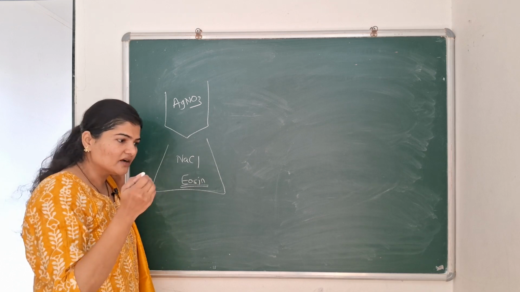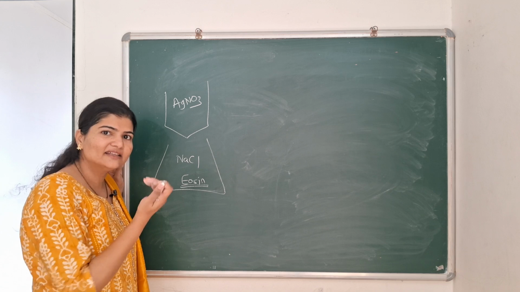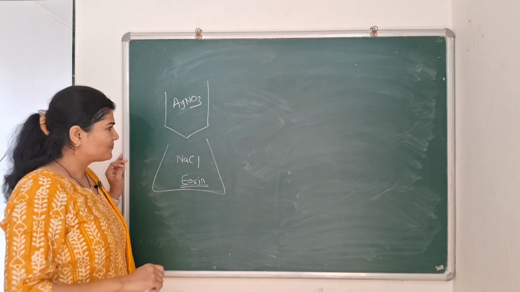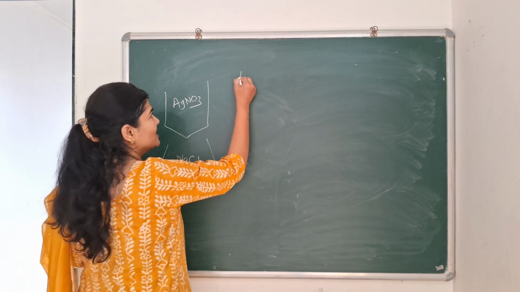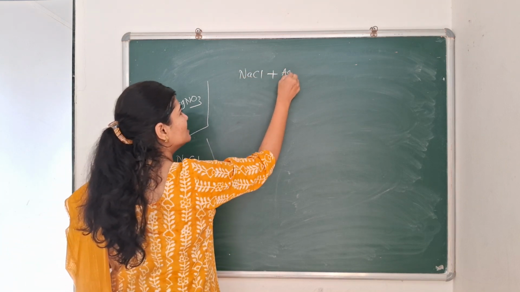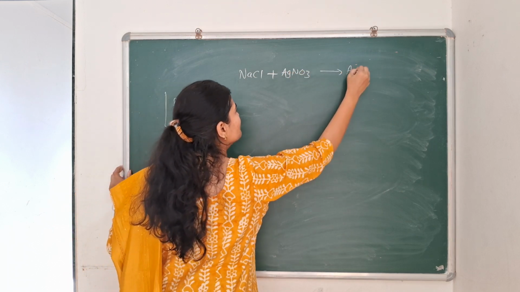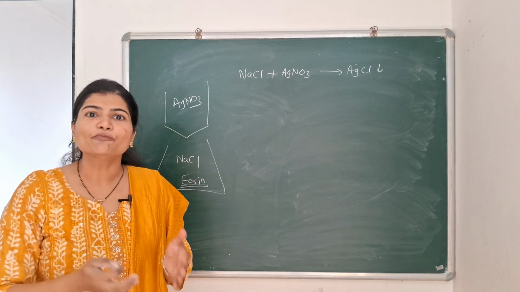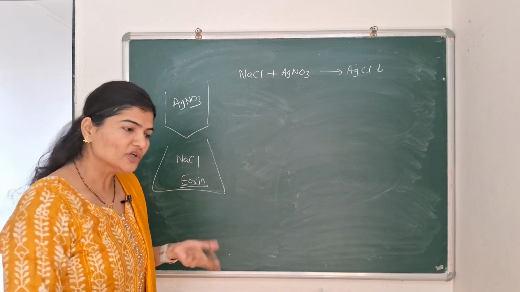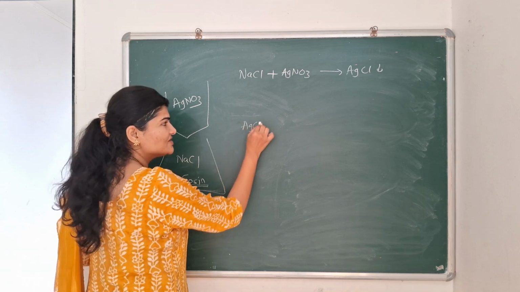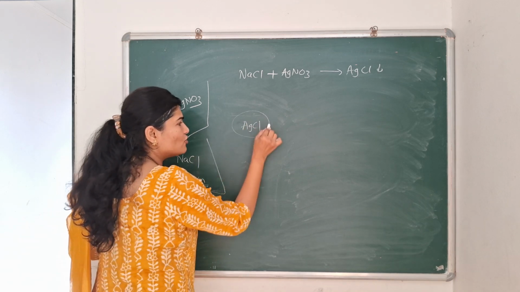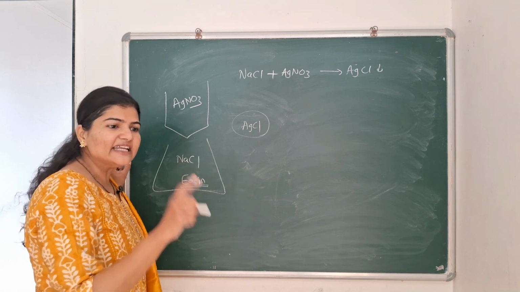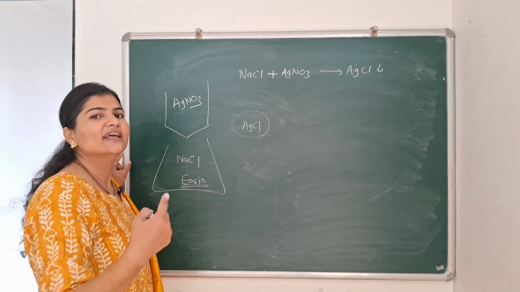Now here the principle underlying this kind of endpoint detection is somewhat different. I will tell you. The reaction is the same. So NaCl will react with AgNO3, silver nitrate, to give AgCl precipitate. Now what we are doing is we are making use of the property of the colloidal precipitate. Now what is the property of a colloidal precipitate? As we talked about in Volhard's method, when a colloidal precipitate is present in the solution of its own ions, it tends to adsorb the ions which are in excess.